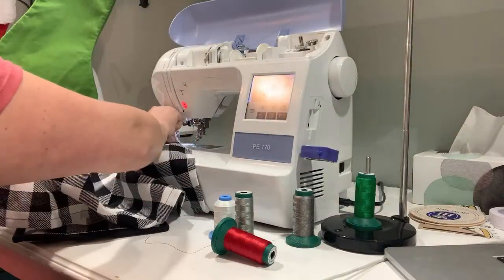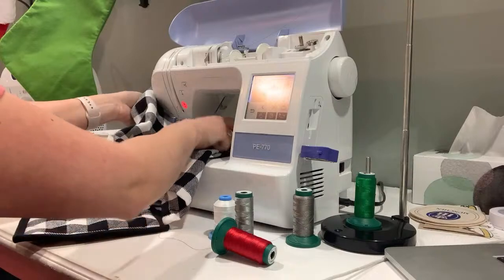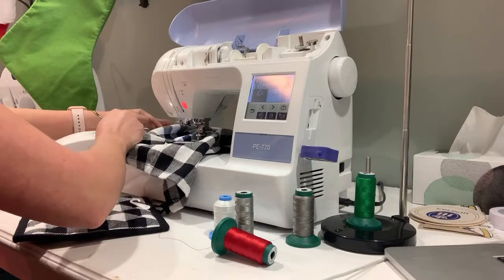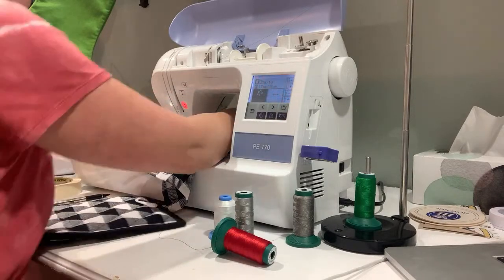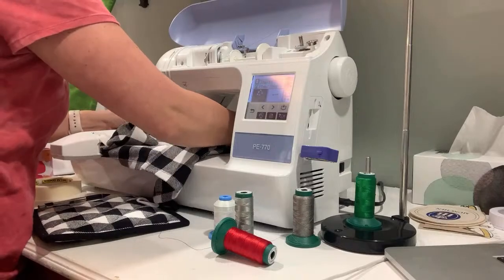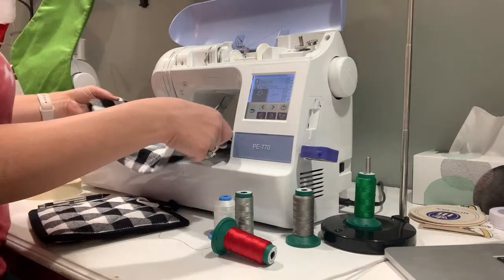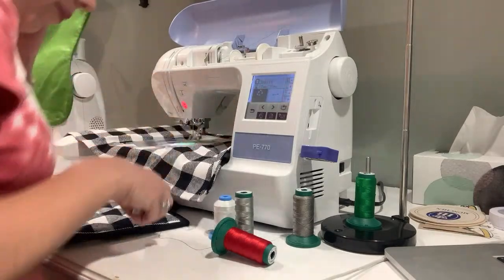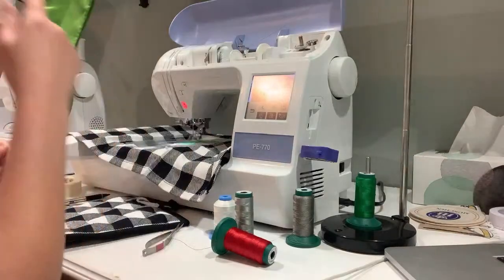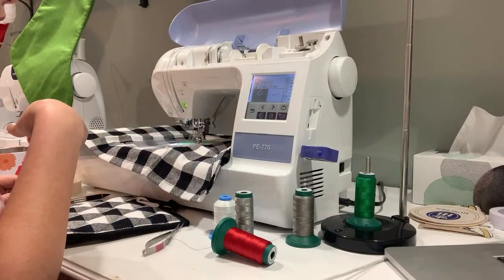All right, I'm going to load this back on and look at Embrilliance and see what my next color is going to be. Make sure your hoop is on good. Okay. Let me look at Embrilliance and see. Oh, the next step is the green. It's still the leaf. So I'm going to go ahead and keep the green on and start stitching.